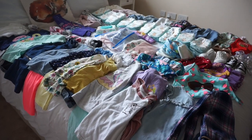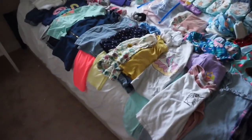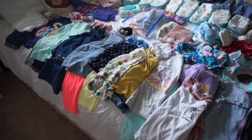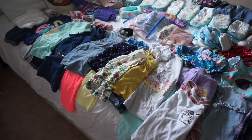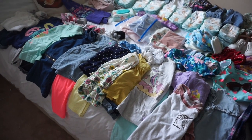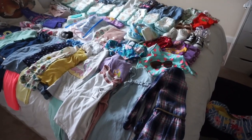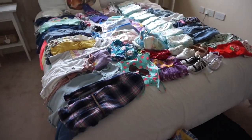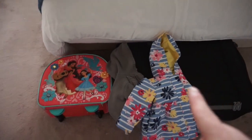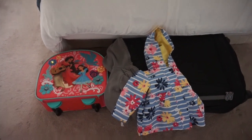I have to still gather Elena's shoes, but I think I'm just going to bring 3 pairs. So she'll have 1 for the formal night, 1 pair of sandals, and then 1 pair of tennis shoes. Possibly just 2, because she doesn't really wear sandals a lot, but we'll see. That's what I have so far. And then I still have to pack their jackets. I packed 2 for Evelyn, 1 raincoat and 1 cardigan, and the cardigan is small enough that it fits under the raincoat, so if it's really cold, she can just bundle up.